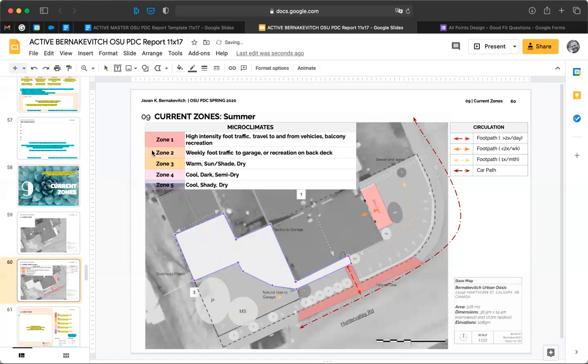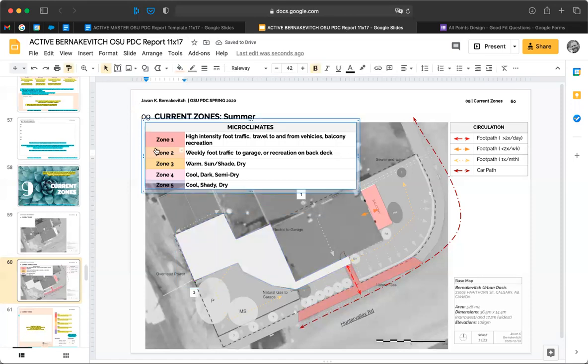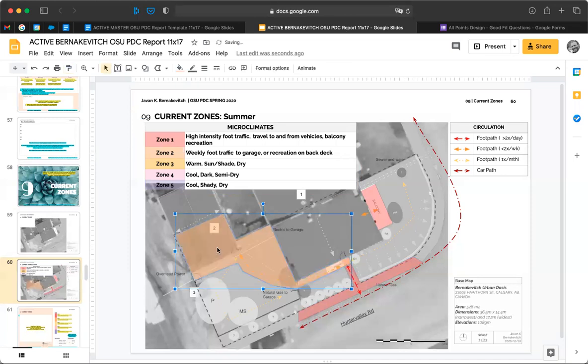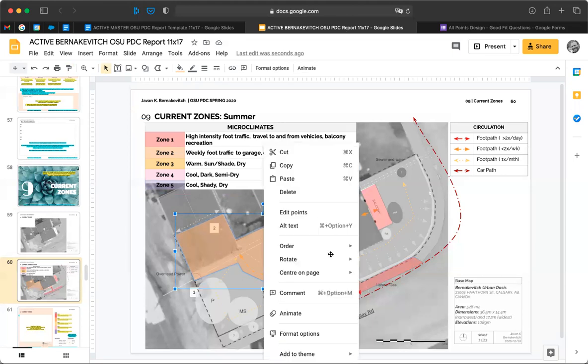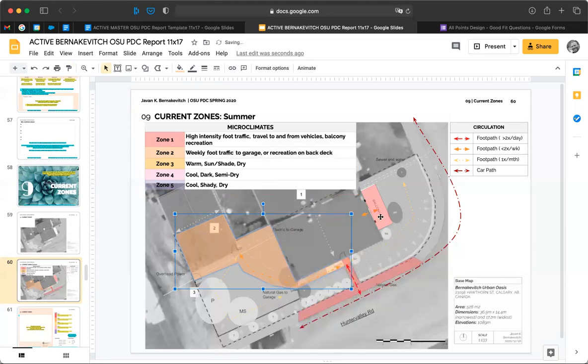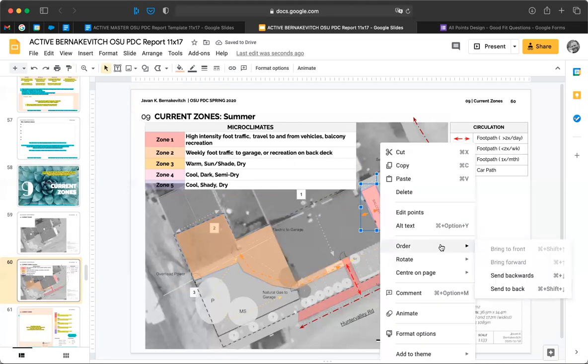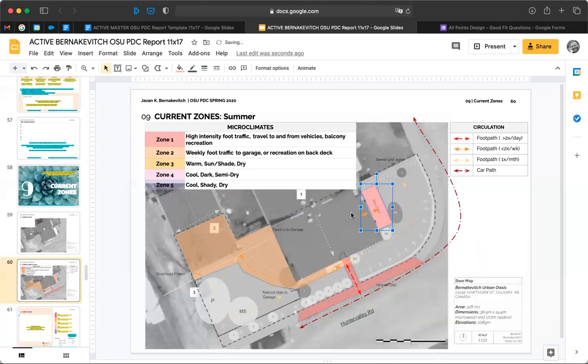Awesome. I'm going to go back over to my cell, which I've already decided what the color is for zone 2, grab my format tool, and then click on my polygon. Great. So now I've got a good sense of what my zone 2 is. Now, the zone 2 is actually over top of my traffic, and so I'm going to push that to the back just so that way I can really see all of those traffics.